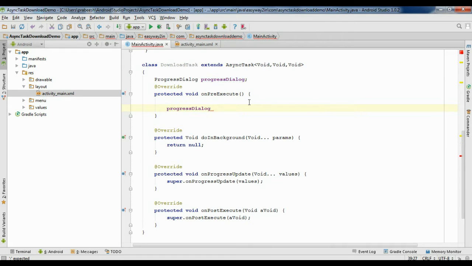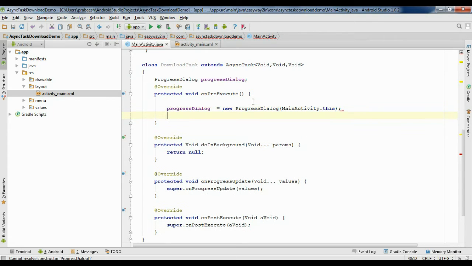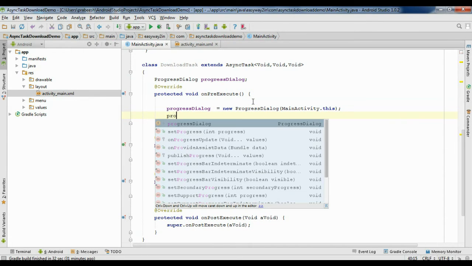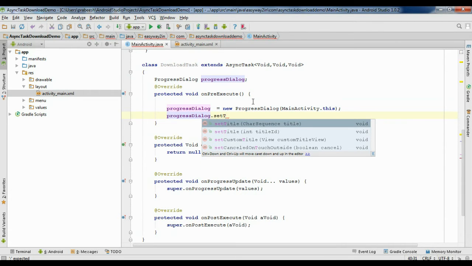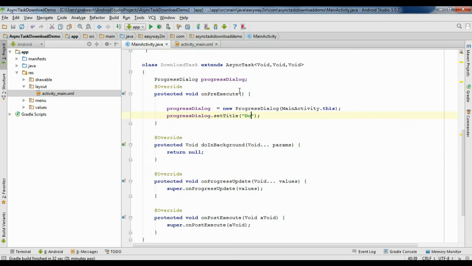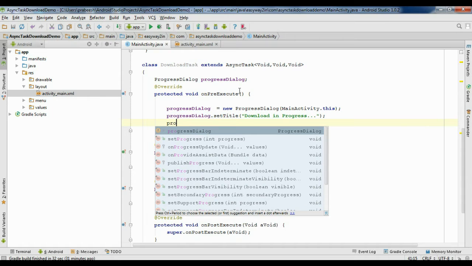So progressDialog equal to new ProgressDialog(MainActivity.this). Now we have to set some title for the progress dialog. So we call the method setTitle, "Download in progress". Okay, now we have to set some style for the progress dialog.